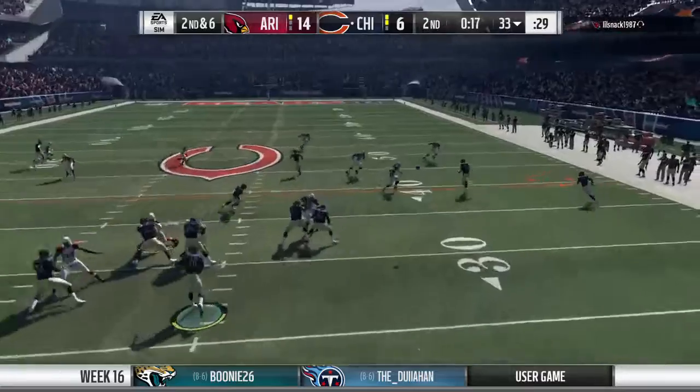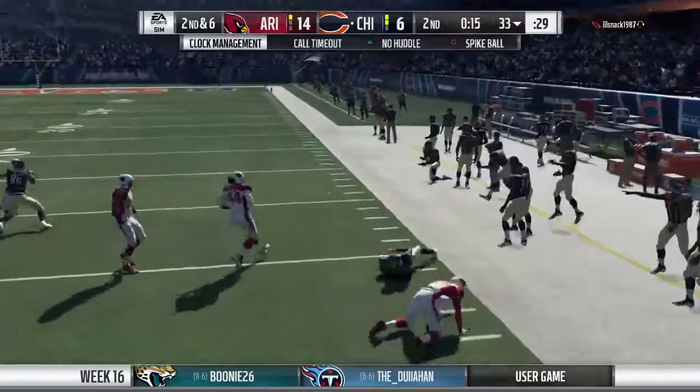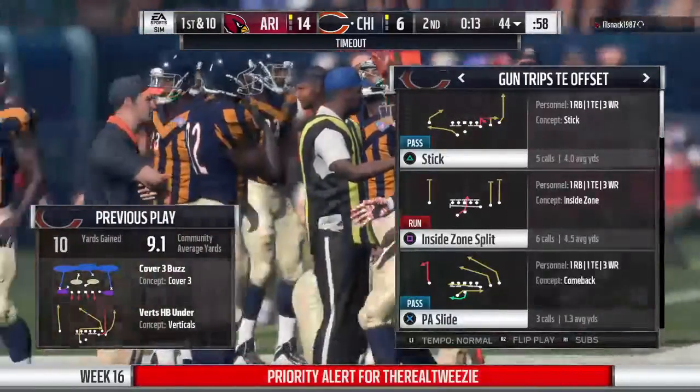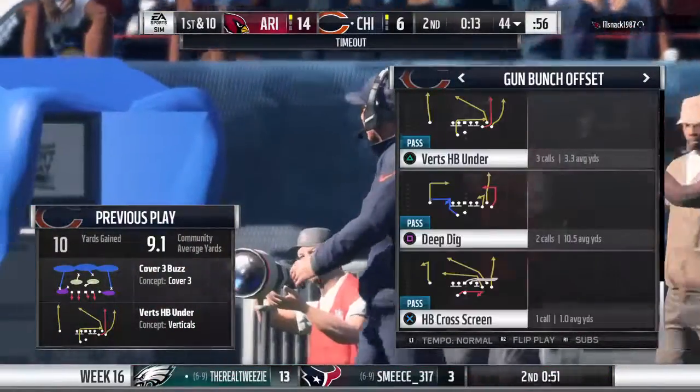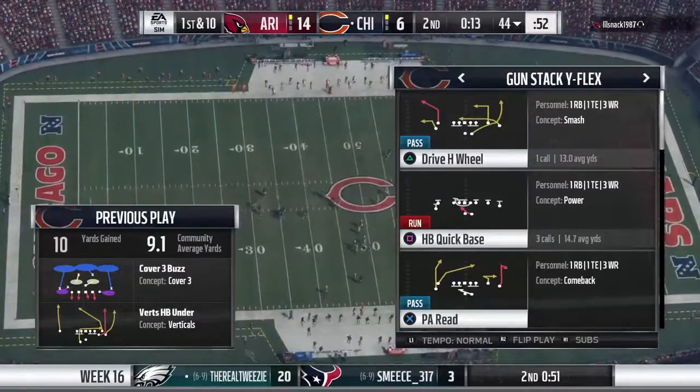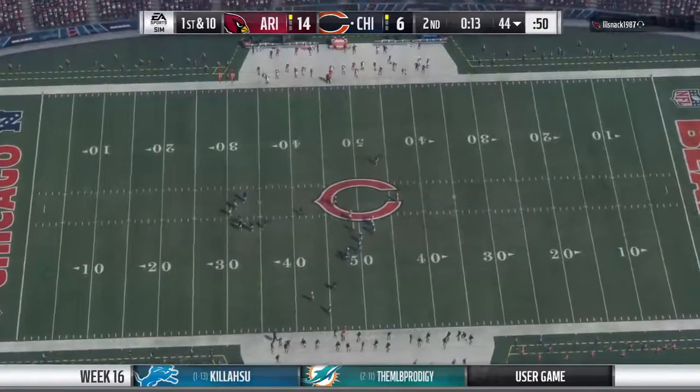On 2nd down, Trubisky. Wright's got it. And they'll get it up just short of the 45 at the 44. Now hold everything here. We're going to get a timeout by the offense as they'll stop it with 13 seconds to play in half number 1.